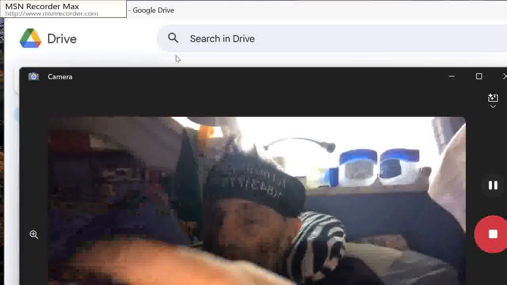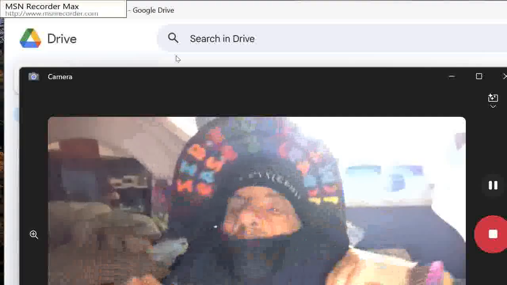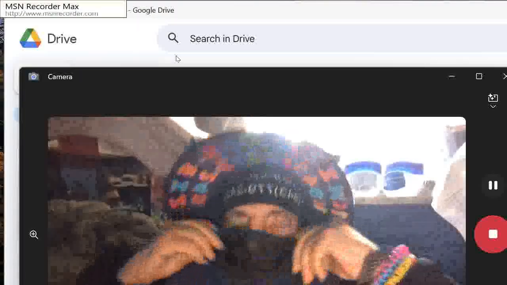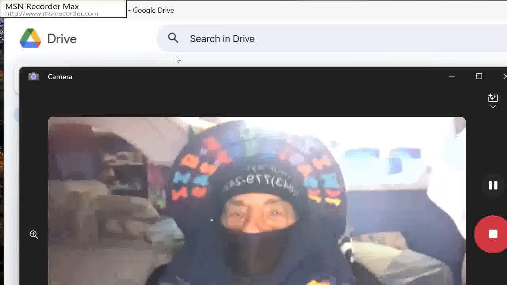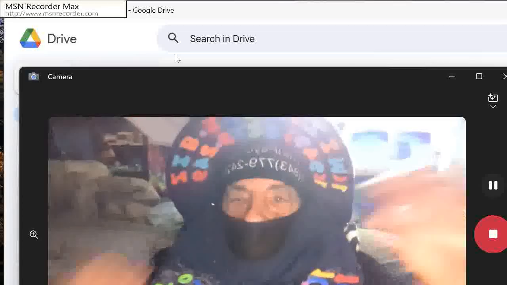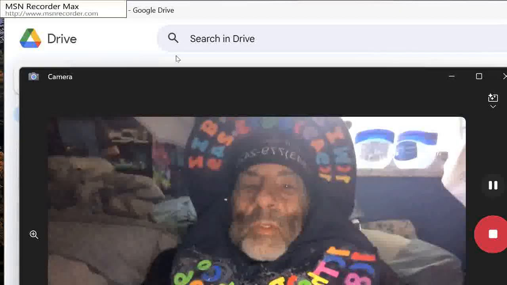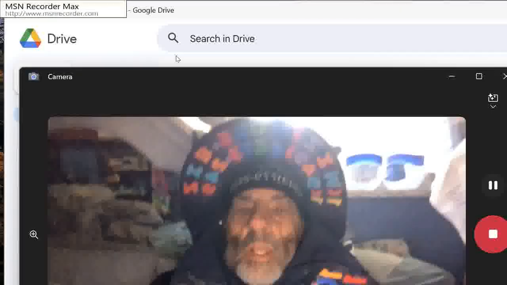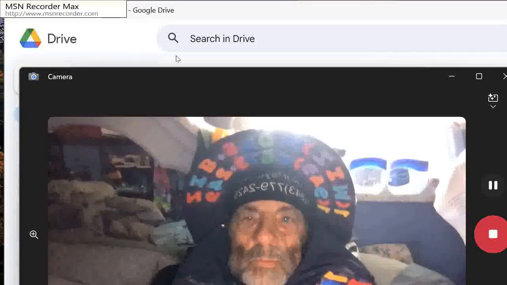This hat is a fishing hat and it has a mask for COVID or other disease protection that I can drop down to my chin and then it forms a bib and together it creates a halo around my head. Now let me see what I can do at this point.